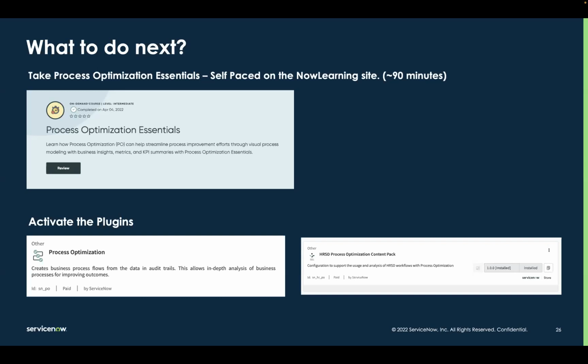And then for the individual workflows, whether it be ITSM, CSM, any of the customer service, financial services industry workflows, or HR service delivery, we have individual content packs that contain those finding definitions that you saw here today, or those insights cards. So you're going to want to activate the appropriate process optimization content pack for the workflow that you're going to be analyzing as well. So just activate those two plugins and you can go ahead and get started.